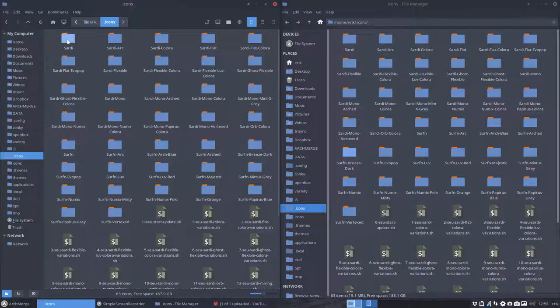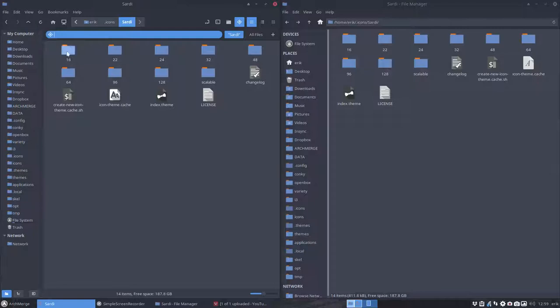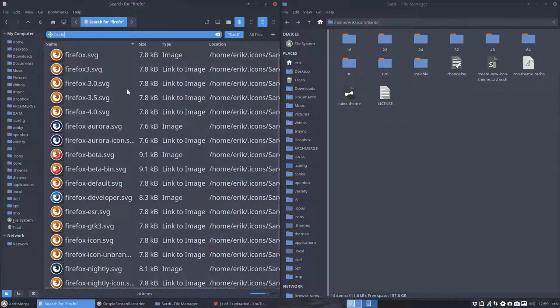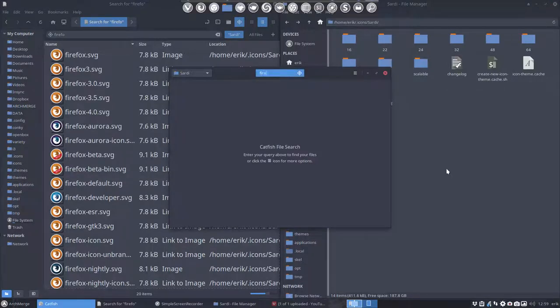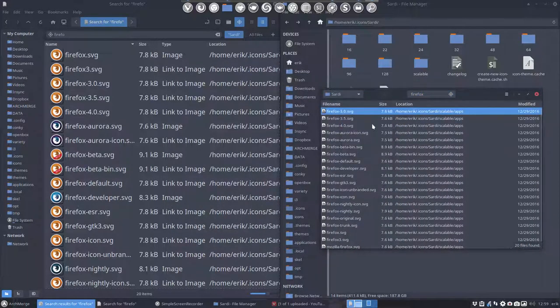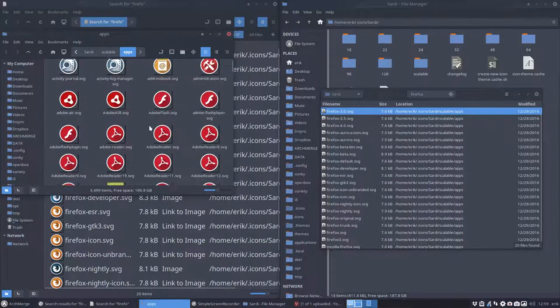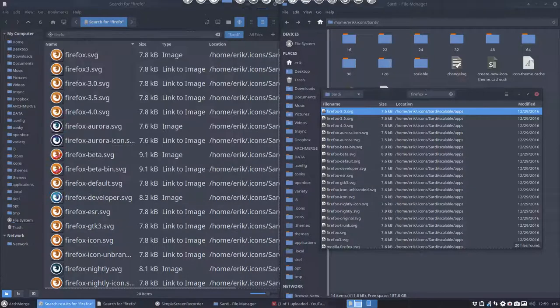Why? If we go in here, Sardi and Sardi, and then I have to look for something. There's a little button here, search documents and folders by name. If I say something like Firefox, it will give me all the designs. I can scroll up and take a look at all the Firefox icons there are. If I want to do the same thing here, I should probably do it with search with Catfish and then ask for Firefox, which will give me the same thing but not visually. So I have to open it up, show in file manager, and then I don't have the Firefox. I have to go down there, look for Firefox, and as you know, there are 3,499 items. So time is of the essence.